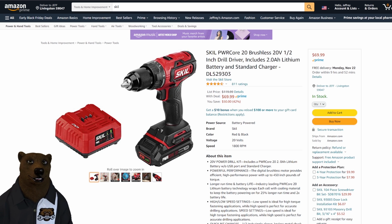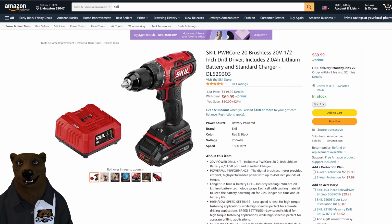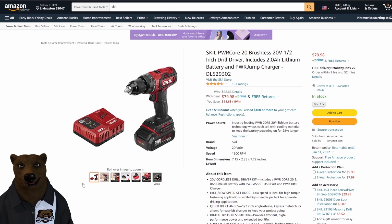So if you want just the drill driver, we have it for $69.99, $70 here. You're going to get the battery with it. I don't believe it comes with a USB charger, and you've got the base charger. Now this is at $70. If you want to bump up, $10 more will get you the higher end charger, and it'll get you the battery that does have the USB port in it as well. So for the better, faster charger and the USB, I would probably go that route myself. But hey, it's your money. So $79, looking at $80 on that one.